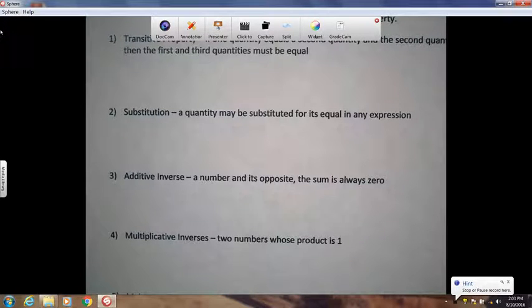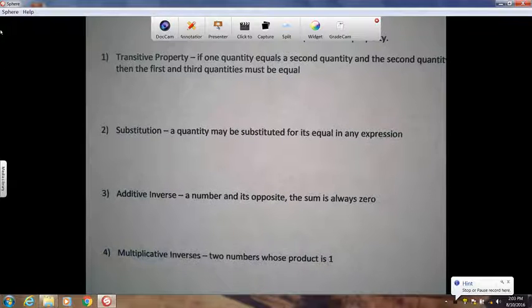Okay, now we're going to look at properties of numbers. There are a lot of properties. You don't have to remember all these names, but make sure you understand the property. It will seem easy when we look at it, but I promise you it will get more difficult. You have to know it very well or you'll struggle later on in the year.